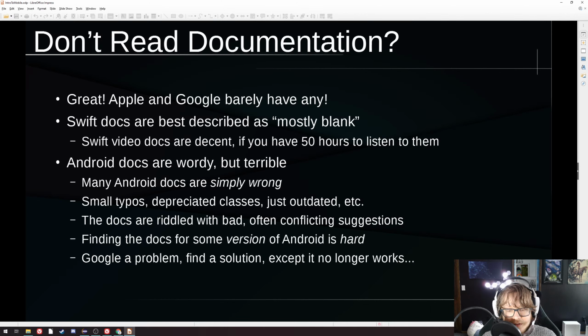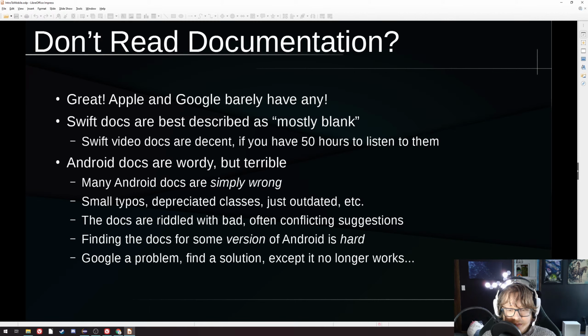The Android documentation gives you a lot of suggestions, and those suggestions are often wrong too. It'll say, like, you must run this before you run that, and that'll be wrong. You actually have to run the second thing before the first thing, and you just figure it out by trial and error. Sometimes the suggestions will be conflicting. You'll see one documentation that tells you have to run X before Y, then you'll go to Y's documentation, it'll tell you have to run Y before X. Okay, well, what do I do then? Or it'll tell you, never do this. And then in another piece of documentation, it'll do it. And then it's like, well, okay, what do I do here then? Do I copy this or not?